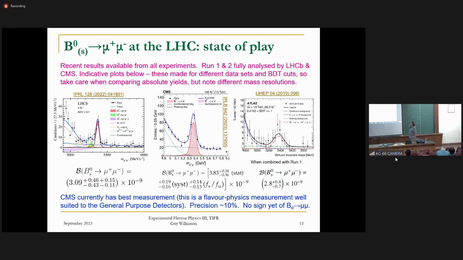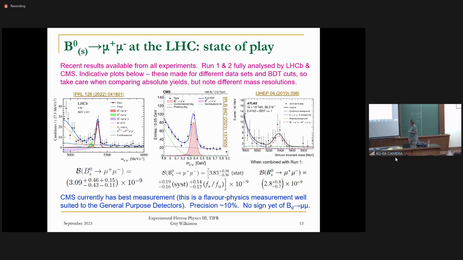What is maybe interesting is, well, earlier we saw some hint of the B0 to mu mu. So do we see it here? Well, the experiments have different sensitivities because here, to tell these two decays apart, you need good invariant mass resolution. First thing to say is that Atlas has very poor invariant mass resolution. So if this decay was there, the B0 to mu mu decay, it would just be sitting under here. You would not be able to distinguish it from BS to mu mu. CMS is somewhat better, and it will improve still with the phase 2 upgrade. LHCb has the best invariant mass resolution, so you can see a separation. So there seems to be something going on here, maybe, but it's not significant.